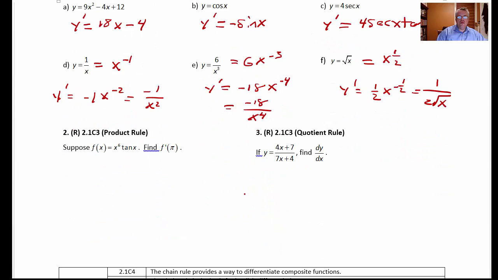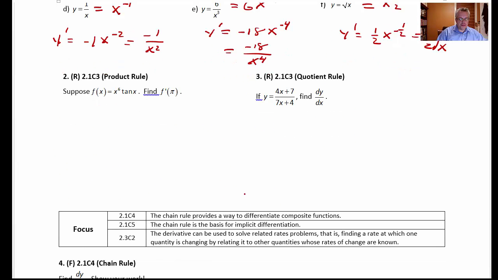Okay, now we're going to move on to a couple trickier examples here. These involve the product rule or the quotient rule. So right here, this one would be f. That would be x to the 6, and this would be g. Remember, the product rule says do f prime g plus f g prime. So it's a little confusing here because the whole function is named f, but right here we're using f and g in the sense of the product rule. So far that really hasn't bothered anyone, which is good.